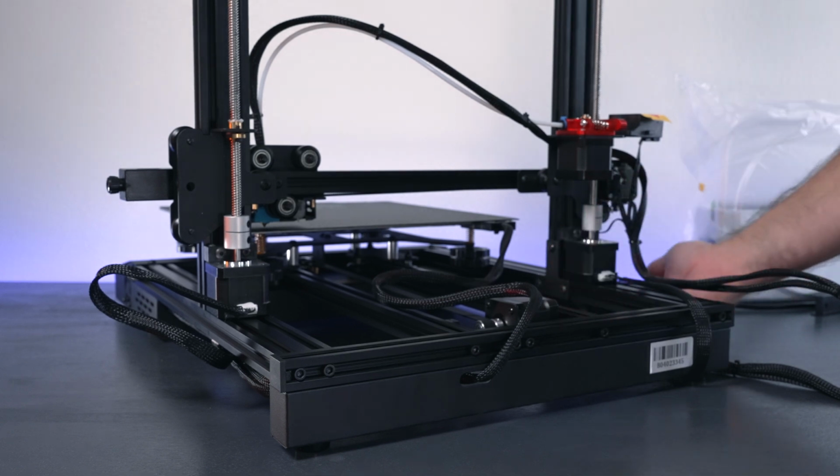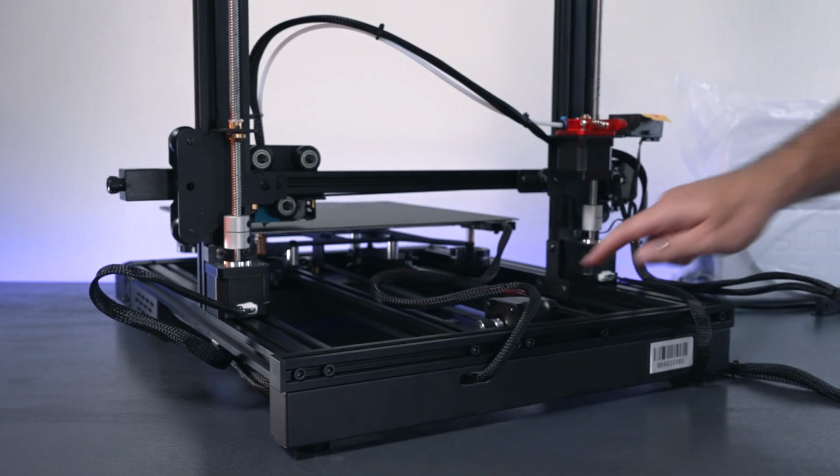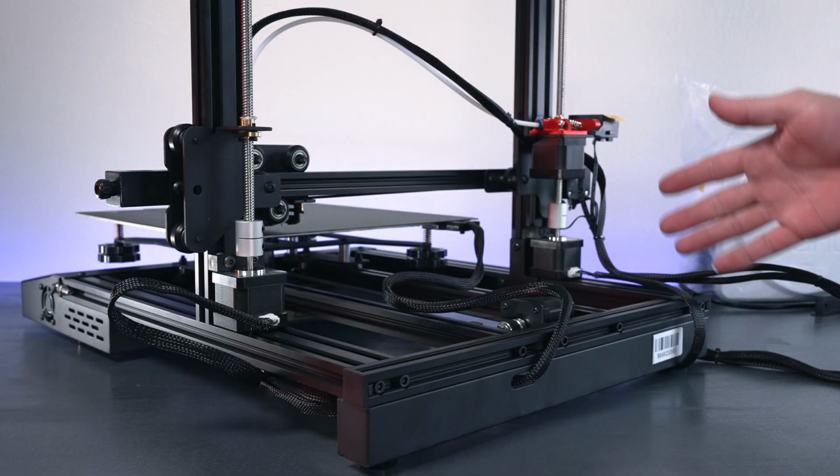These inner bolts here and also the ones underneath. So I'm going to do underneath first and then the sides. So now I'm just going to do the other side and we'll go to the next step.